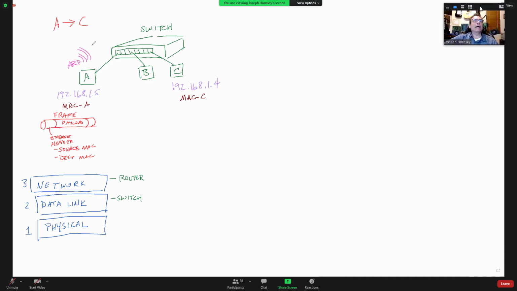This broadcast asks, hey, I need the MAC address for whoever has 192.168.1.4. What's your MAC address? This goes into the switch. Because it's a broadcast, the switch floods, meaning it sends traffic out all ports. Computer C is going to see that, and it's going to send an ARP reply.